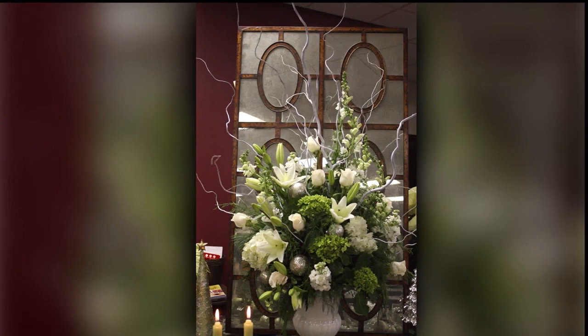Yes, we do. Fresh arrangement from one of our designers, Tina. This is Tina. And as I said, you can get this beautiful fresh greens, which will have all been conditioned, prolonged, put in the water to keep down the bacteria, and they will go well through the holidays. And into that tuck these magnificent flowers, and Tina does a great job.